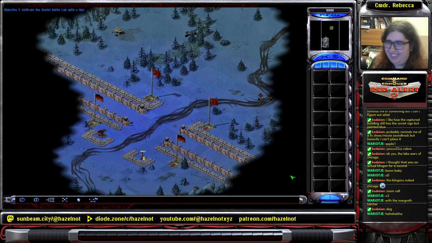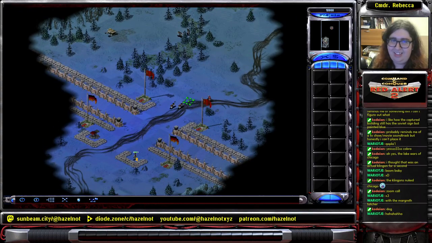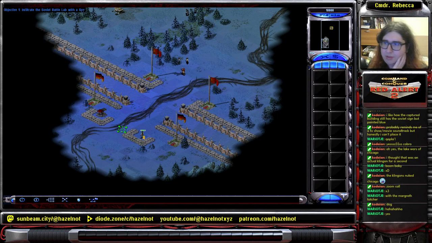How about some action? Waiting for the self-heal to kick in. It automatically kicks in the second a fully promoted unit takes damage, but I'm waiting for it to get high enough. Okay, you know what? She's not gonna die from this.